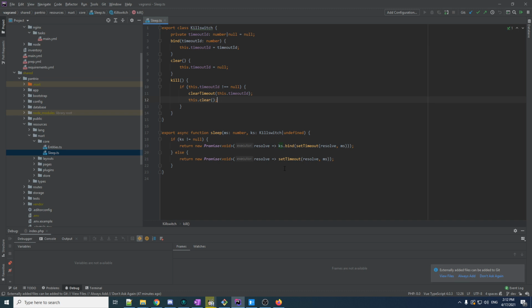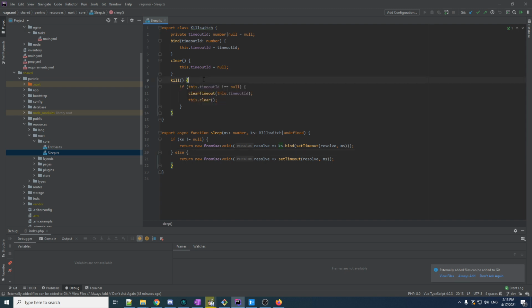Now this has one annoying side effect. And that side effect, I believe, is that if we await on something and it is rejected, that will throw an exception. So we have to catch the exception. That's the only downside. But it's still good. I like it. I like it a lot. So that's what we're going to do.